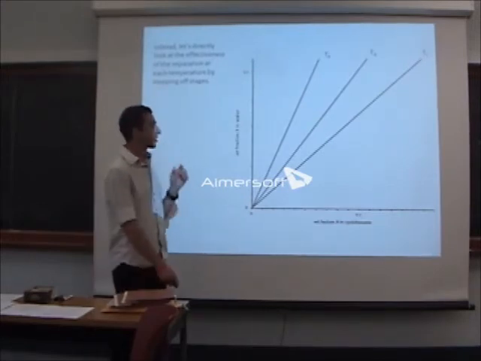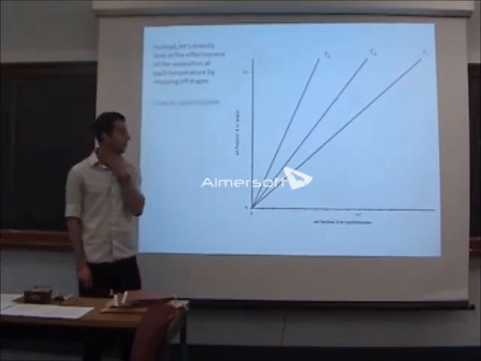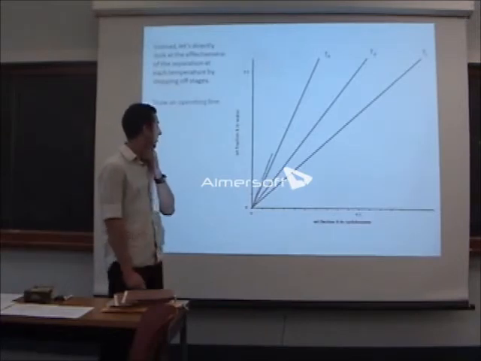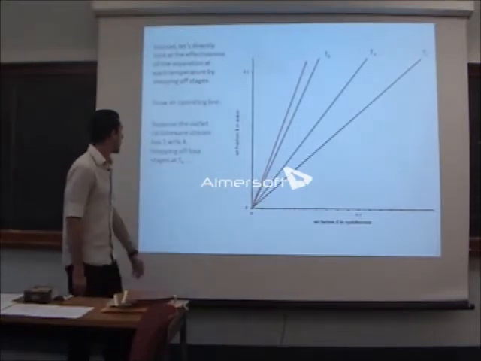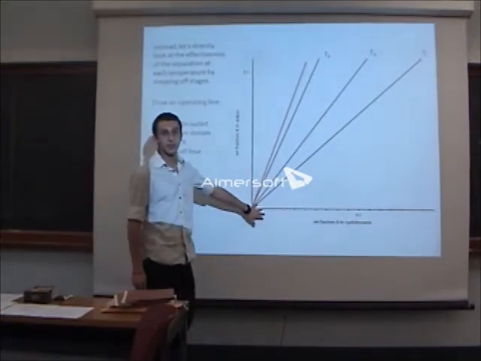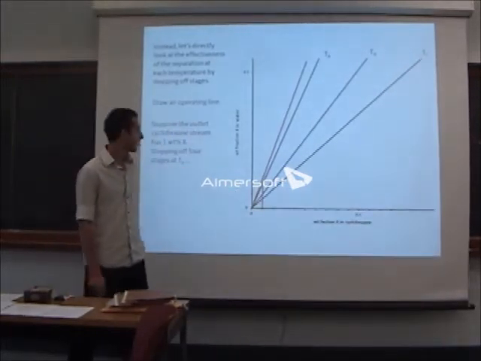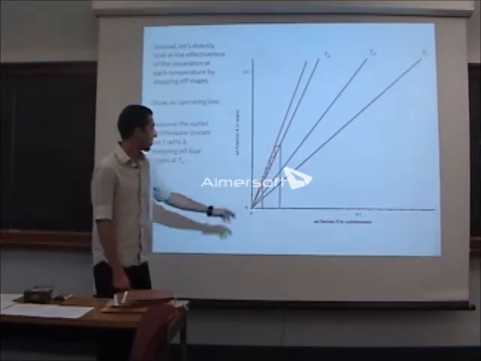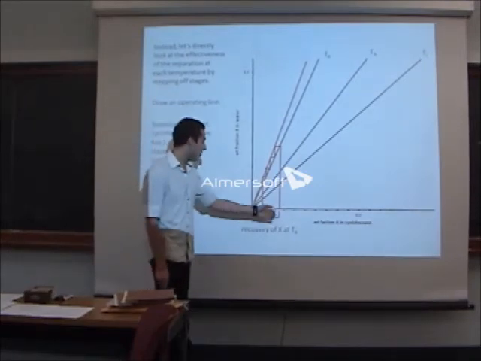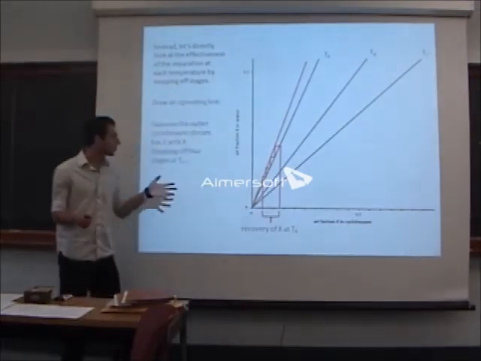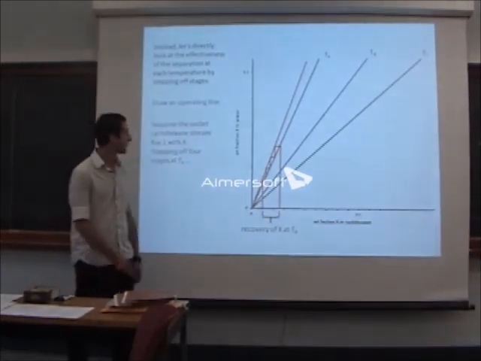So let's look by actually drawing out this absorption. We're going to start by drawing an operating line, like that. And let's just say arbitrarily that we have 1% X coming out of the cyclohexane. We can count off stages. Let's do it for TA. Draw it down. So it's saying if I want 1 weight percent coming out of the cyclohexane, I can only put in a cyclohexane with about 2.5 weight percent. So this is going to be kind of my recovery of X that I'm getting out of the water.